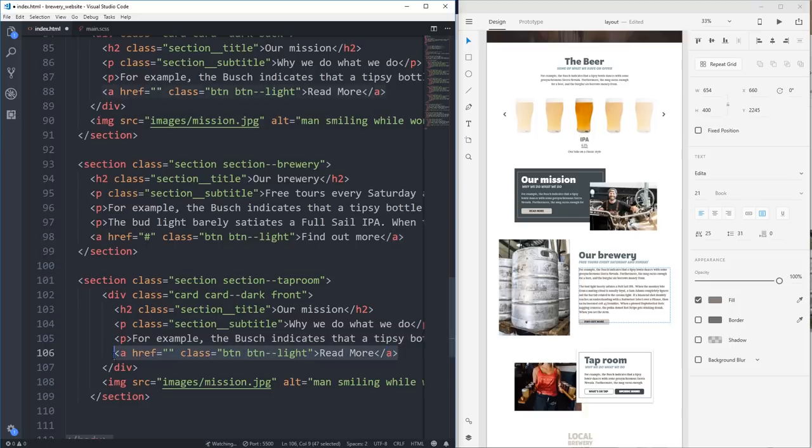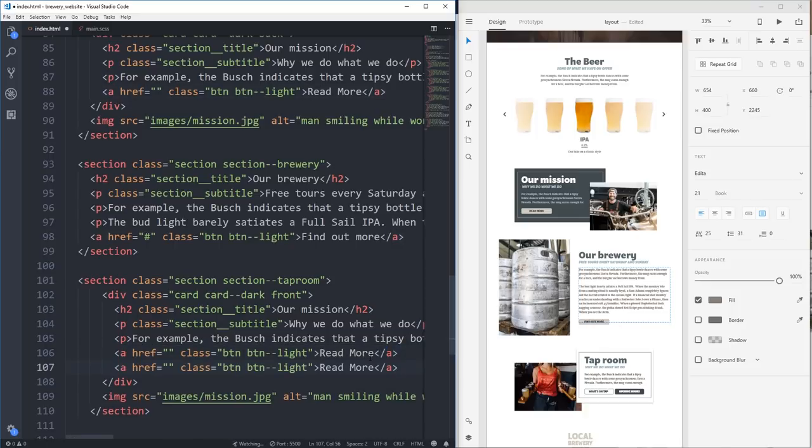This one actually needs two buttons, so we'll copy that. What's on tap and opening hours? We'll go with button white instead of button transparent, just because it's faster to type up.